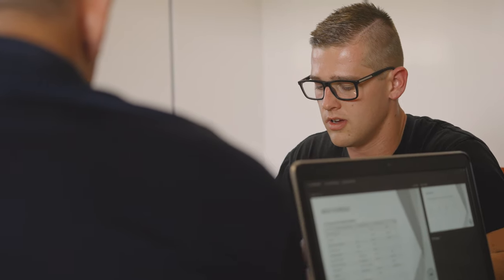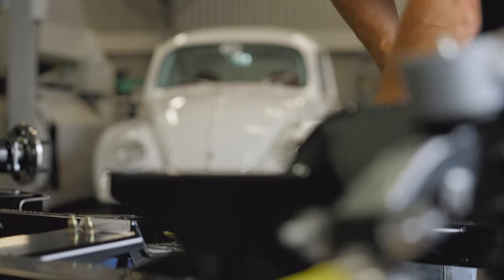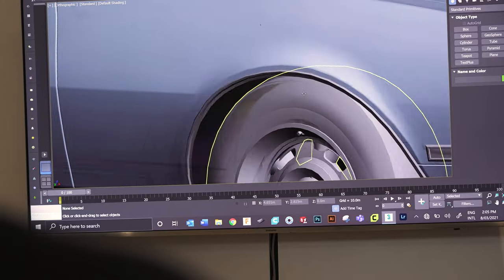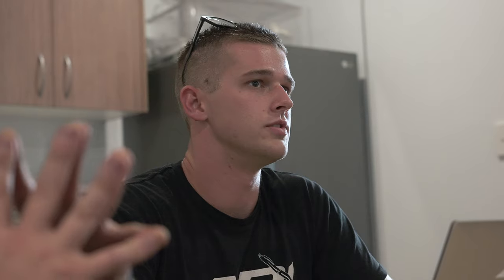Alongside the guys from Customs for Cancer we've brought in Aiden from Aiden's Designs, and hopefully by the end of the day we'll have a real good idea of exactly what we're up against. With the three concepts we've come up with, we'll start to render those. We'll get a 3D model of a '68 Camaro, add the modifications we're going to do, different wheels, tyres and stuff to sit the different concepts, and apply different materials and finishes to decide the colours.